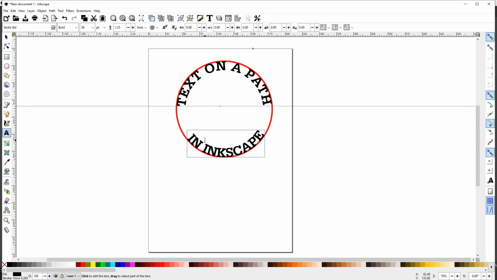So what I need to do is this third one along, which is kerning. So I've clicked in there. I'm going to use the mouse wheel. Now the mouse wheel is adjusting by 0.01 of a pixel at a time, which is ridiculously small. So I'm going to hold Control down and that'll do 0.1, so 10 times, and now if I use the mouse wheel, I can see that space increasing.